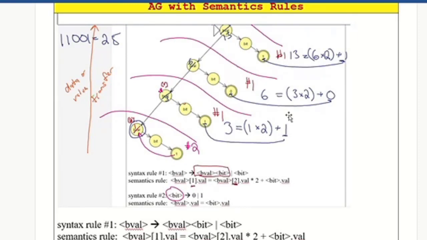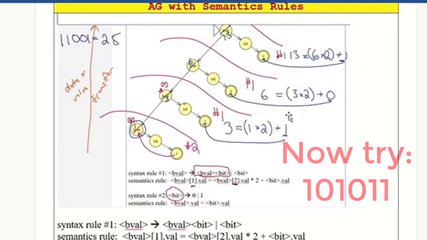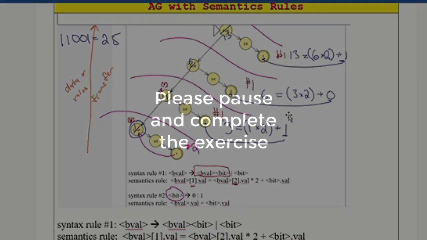You're going to need to draw it out. I don't care if you do it in paint or pencil. You're going to need to draw it out, though. Right? And then we'll go over it together. Your new set of numbers is this. 1, 0, 1, 0, 1, 1. Again, you're basically drawing the tree first. 2, then you're going to start telling me what rules you're using. And 3, you're going to show me how you calculate it. I know you can easily convert that to decimal. Tell me how the tree does it.